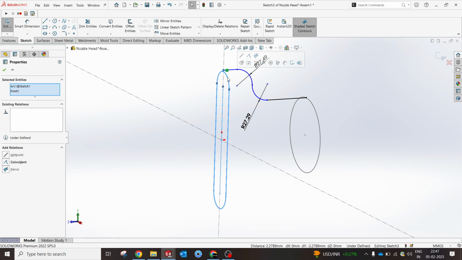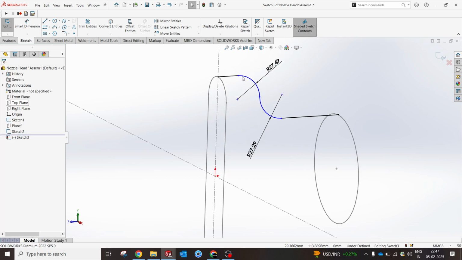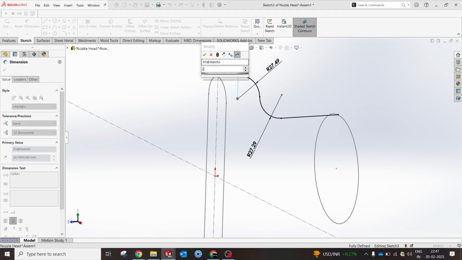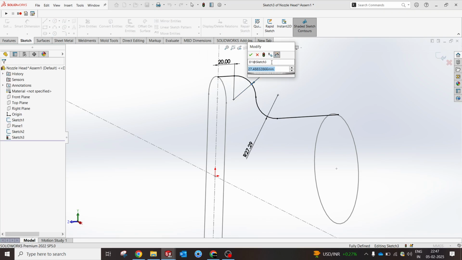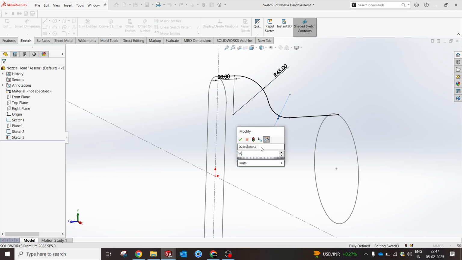I'm gonna select that arc and make it coincident. So we have a tangent automatically with this arc. Now the only thing is I have to make sure these 2 points have some value like around 20. So I will make this a 45 and I would like to have this as a 95 something.